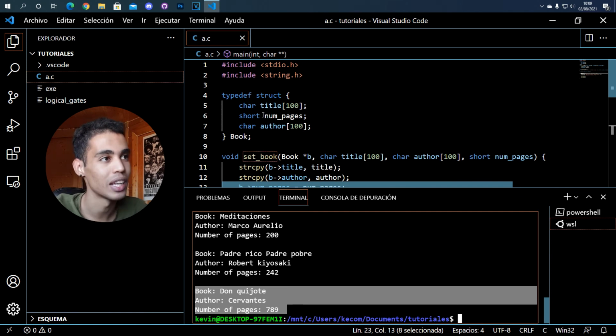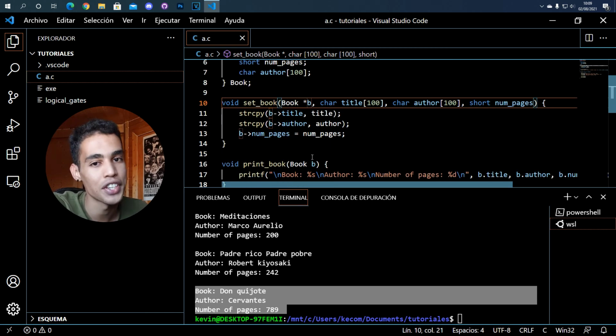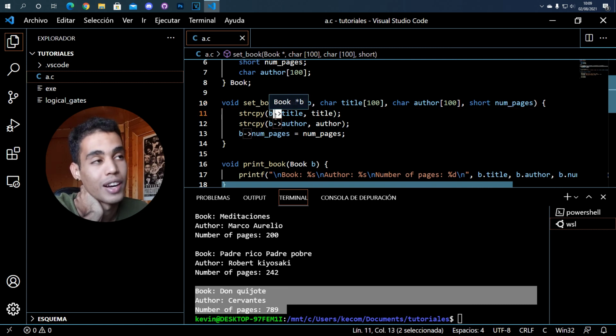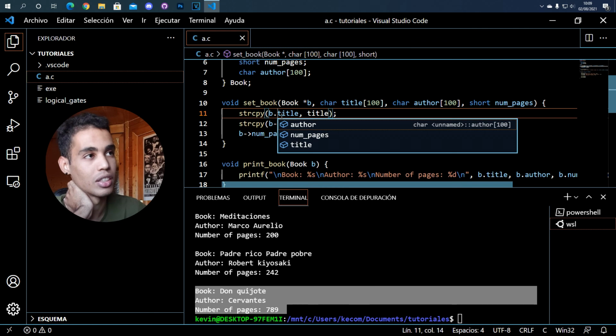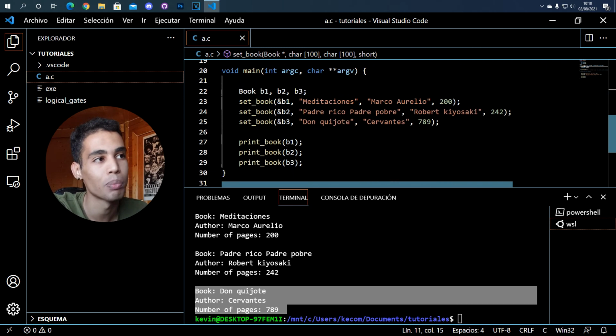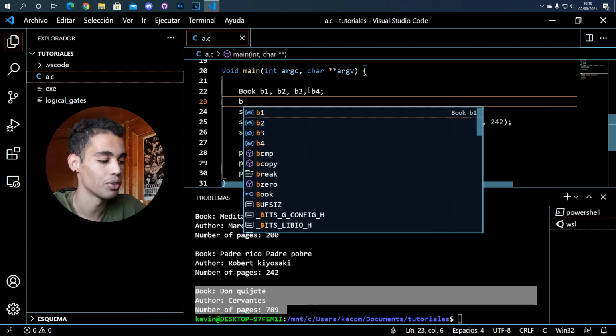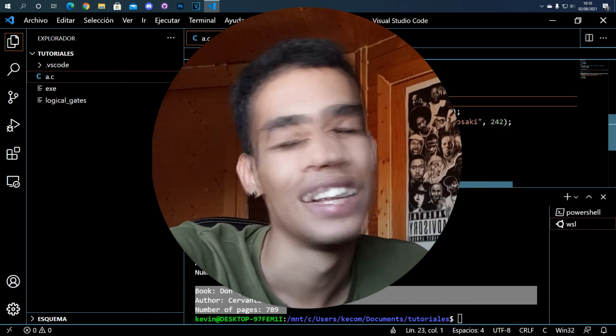And as I told you, don't focus on knowing this. This is basically saying that, hey, I will send you the address where this book is stored. So change that address. Whenever you access a structure through its address, you don't have to use the dot. You have to use this arrow. This means that you are playing with an address. When you are not playing with an address, you have to use, as we did before, the dot. So yeah, that was everything.